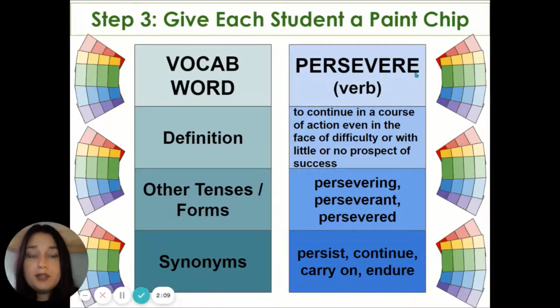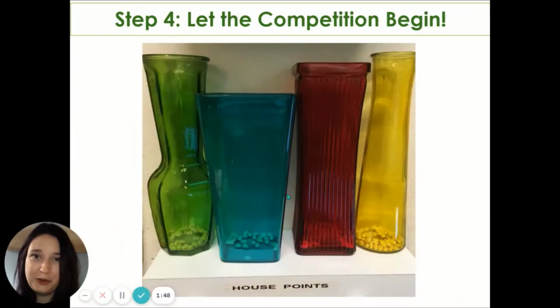Right. And so you give these paint chips to every kid in the class. There will be some that are doubled. That's fine. And you encourage them to use these regularly during discussions, small group discussions, or answering questions while reading, whatever works for you. And they can use either their vocab word or any of the other tenses of it or forms of it. Which brings us to step 4, the competition aspect.